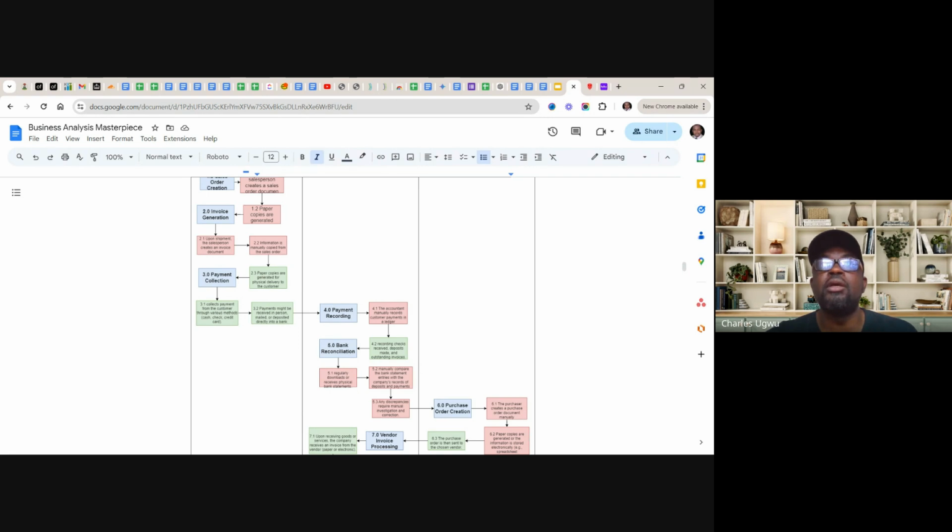It's going to be recorded on the ERP system, and it's not going to be captured manually. It's going to be captured automatically from the CRM system. So there is no need for manual recording because it's importing data from the CRM system. So that is how you can talk about the future process or the improvement.